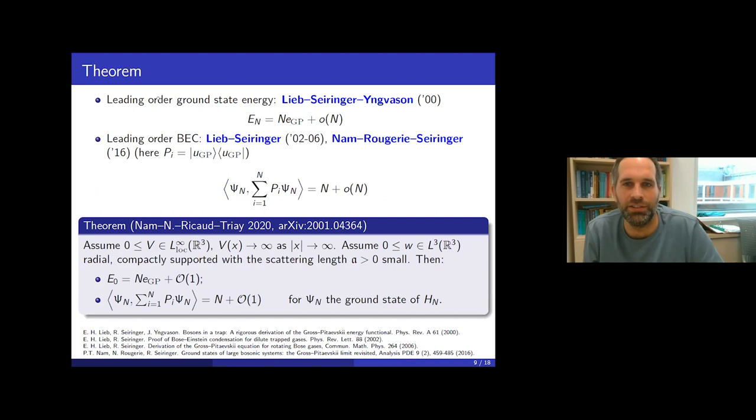Now, this theorem has been proven for the first time almost 22 years ago by Lieb, Seiringer, and Yngvason. The way they proved their theorem was in the setup where they took a general trap. They considered this limit which Professor Jonzewski described. They coupled the omega, which describes the harmonic trap, with the n, and they considered the limit where their product is fixed when n goes to infinity. In that limit, which is also the Gross-Pitaevskij limit, they produced this result.